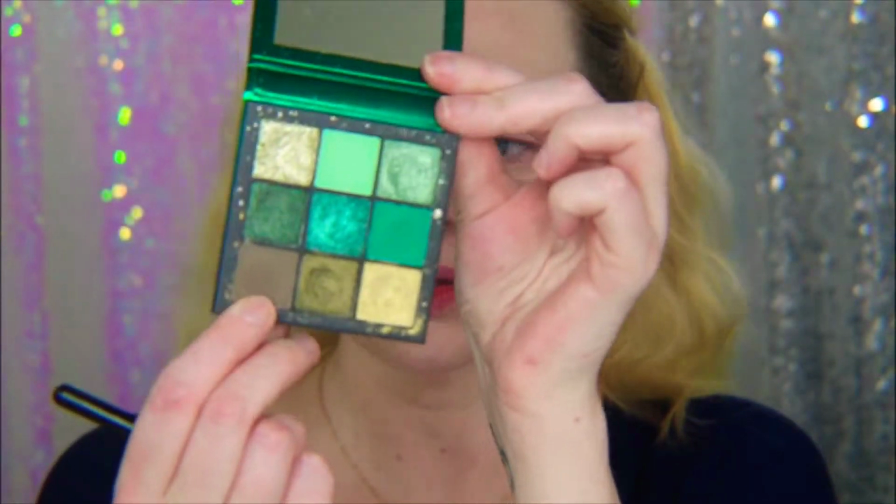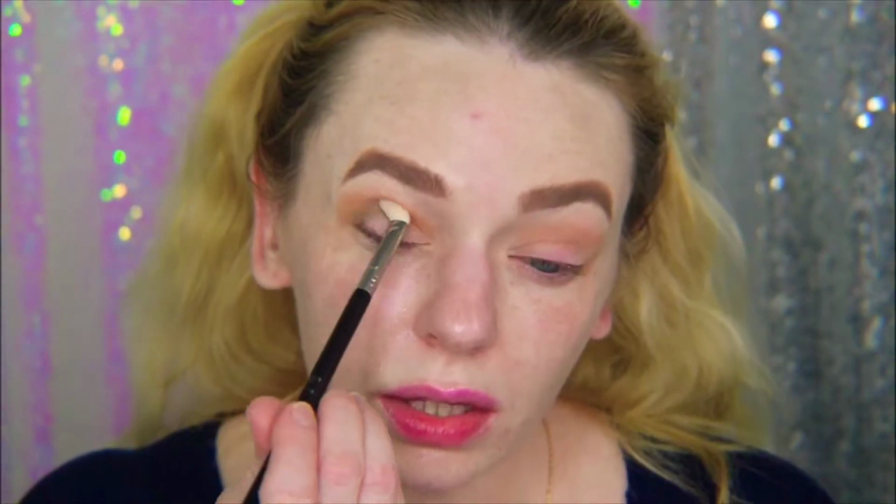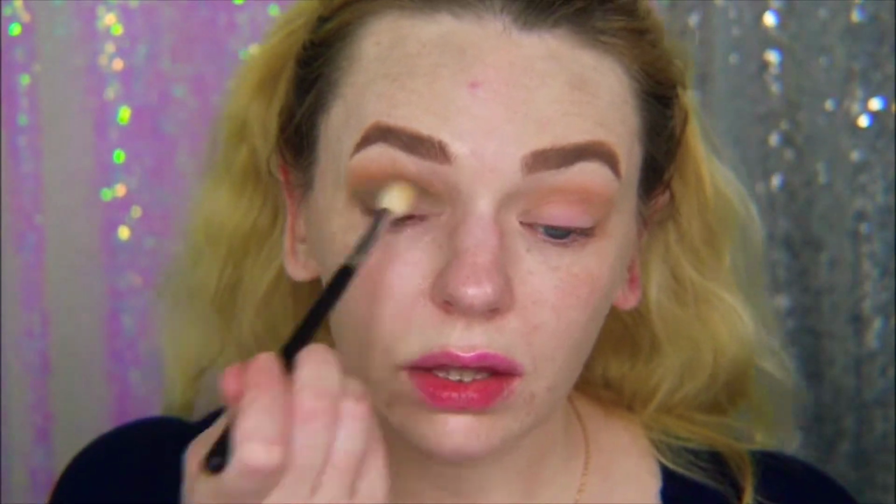So now I'm going in with the Huda Beauty Emerald Obsessions palette, and I'm taking that army green color with a Sigma E25, and I'm going to be putting that in my crease and then also patting it in the outer corner. I don't want to bring it up as high as I brought the other colors. I want to keep this color low, so I'm going to keep my brush turned to the side. And then I'm taking the M441 and blending that.